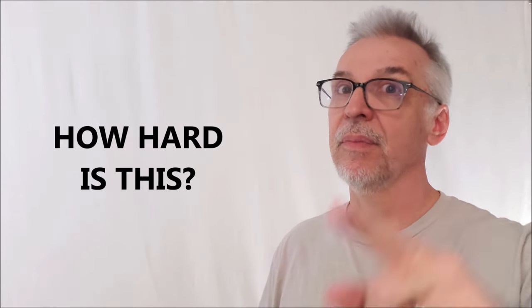Regarding skill level and difficulty: this trick is done with math. I know I've said a million times I hate math and I don't like tricks that deal with math — I am terrible at math. The second thing is this will not work unless you are looking at the spectator. Sometimes in mentalism we like to turn aside, put on a blindfold, or do it over the phone — you cannot do that here. You need to be watching the spectator, watching the card, and watching all their orientation.